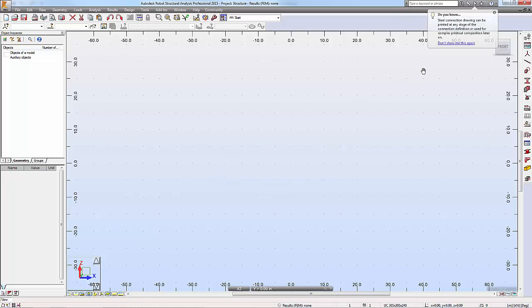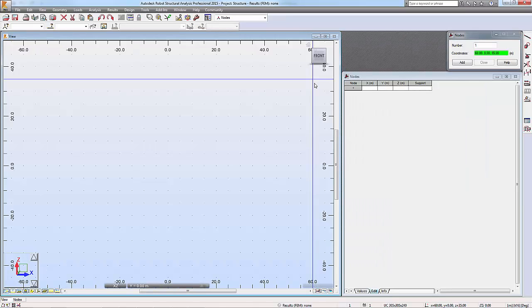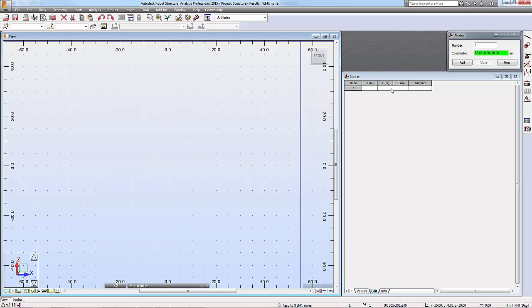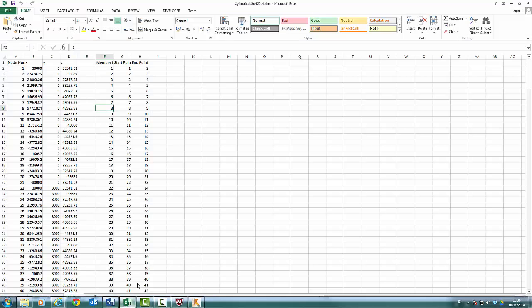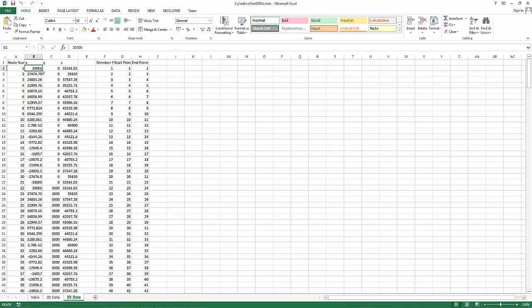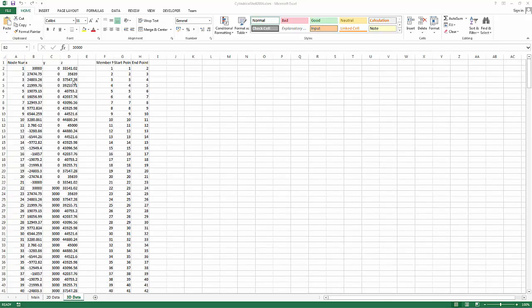So once we get in here, what we need to do is create the nodes, which you can directly copy from the structure. Say for example, you can change to the node layout, and then here are the coordinates we need to copy in. So let's switch to the Excel, and remember to only copy X, Y, and Z, but don't copy the first column. Let's copy these 3 to the very bottom of the data.